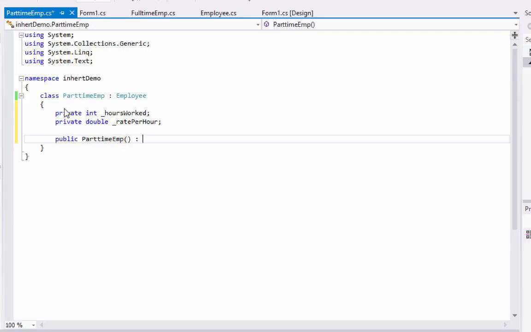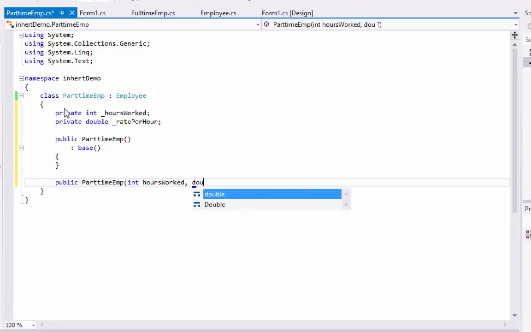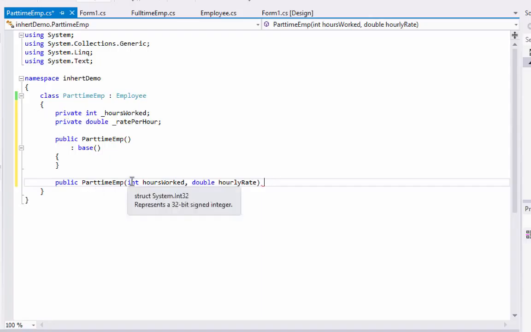A default constructor which is also going to call the default constructor of our base class, and I'm going to have another constructor which is a parameterized constructor that I'm going to call, passing two parameters, hours worked and hourly rate, and in addition we are also going to pass the name of the employee and job title.